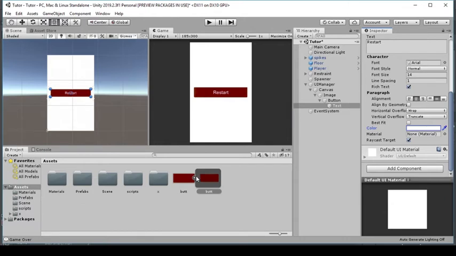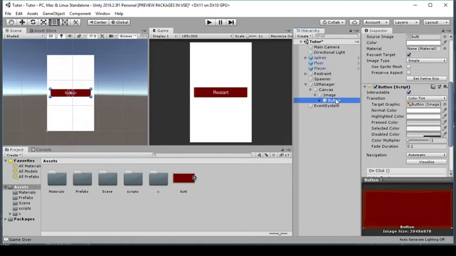So I use the picker tool here, pick this so that I selected this white color. You can see it just gives me a simple red, but if you look closer you can see there are slight colors at the edge of the button, which is good for us. Now I'm going to change the name of this button to restart, and I'm going to duplicate this restart, and this would be, let's say, menu.